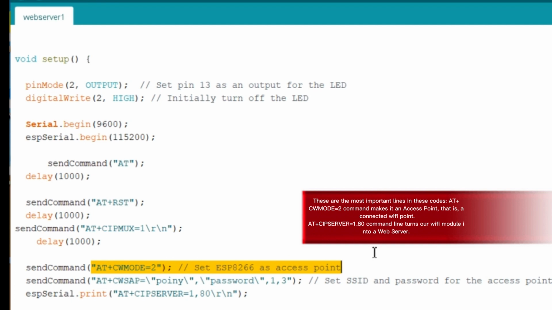AT+CWMODE=2 command makes it an access point, that is, a connected Wi-Fi point. AT+CIPSERVER=1,80 command line turns our Wi-Fi module into a web server.